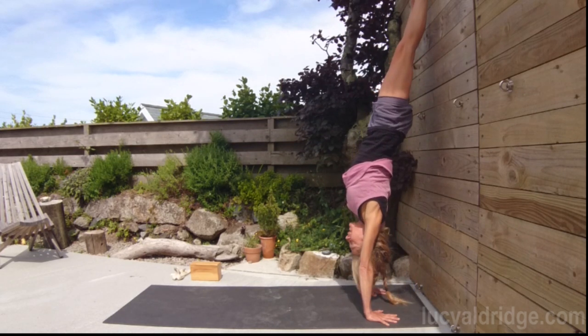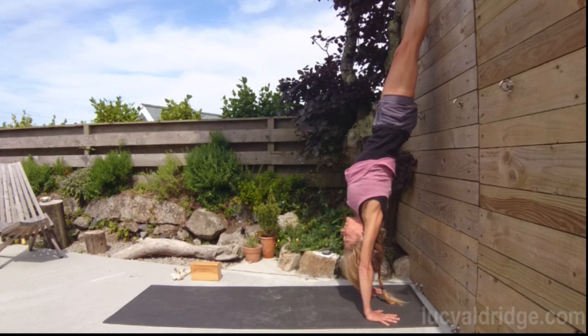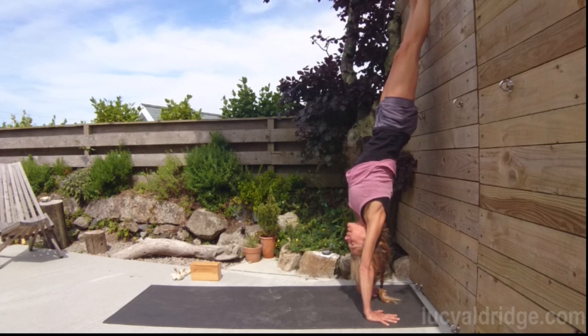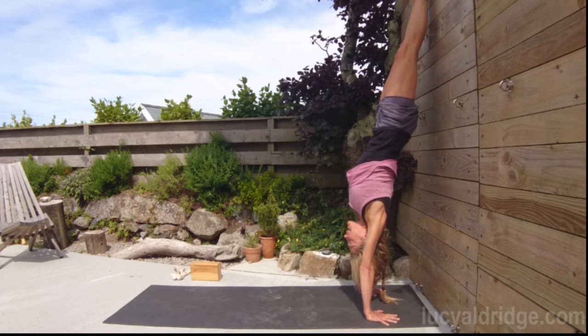Stretch up. Stretch up, stretch up. Now if you take the feet apart, you might find you get a little bit of extra oomph to your lift, and then bring the heels back together and think about really rubbing those heels up the wall.